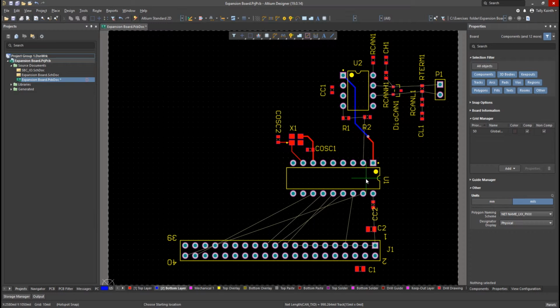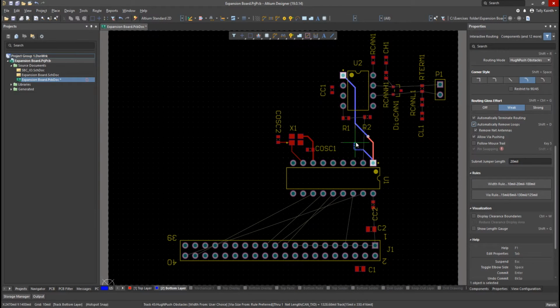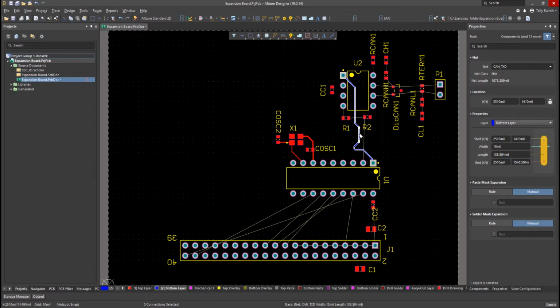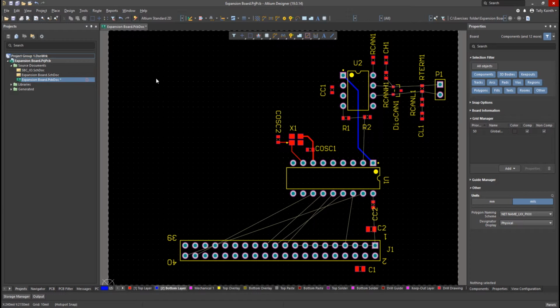While we still have the bottom layer active, let's start routing from U1, pin 1 and connect to the existing bottom layer trace. Notice the extra loop was removed automatically. Now we can use another tool called glossing. Firstly, we select an existing trace and by hitting the Tab key, we see the entire track selected. Now from the routing pull-down menu, pick Gloss Selected. The effect is to clean up the routing as you can see.